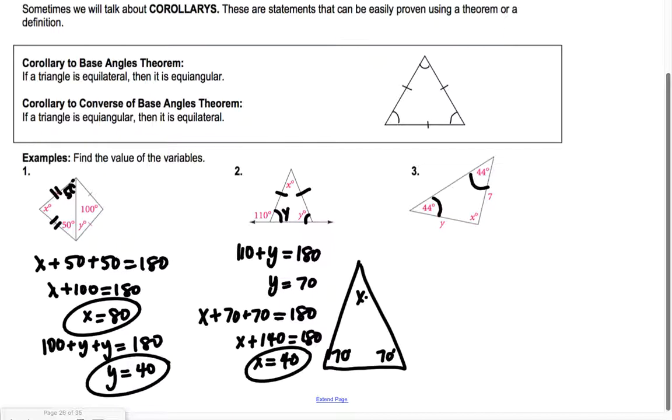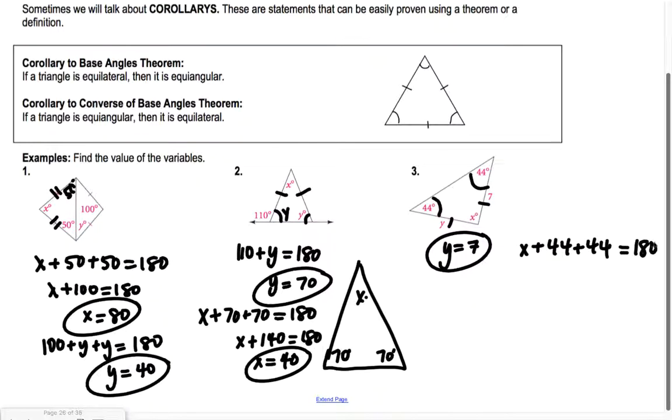So do we get one of our variables right away? Yeah, we get that y is 7. Do we see that? Because if those base angles are the same, those two segments are the same. The legs are the same. So y is equal to 7. Okay, well now we need to find x. So who can set up an equation for x? x plus what? Yeah, Cassie? Yeah, so she said x plus 44 plus 44. So she went ahead and added them and said x plus 88 equals 180.